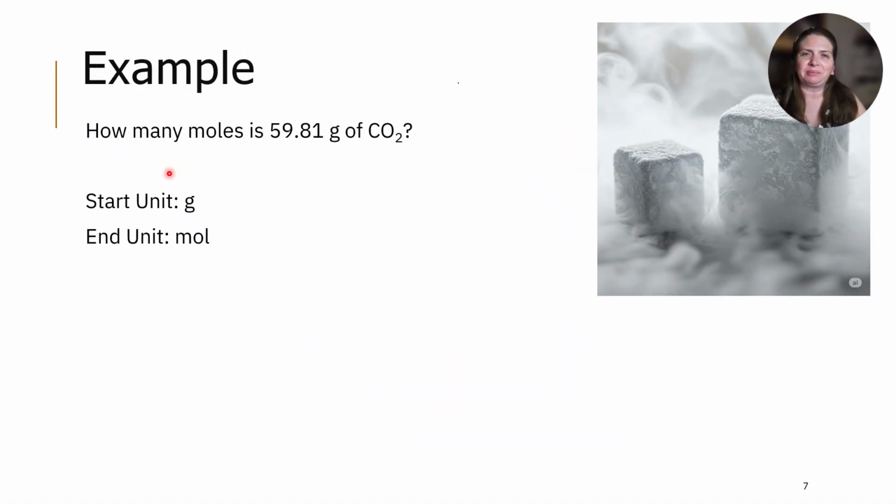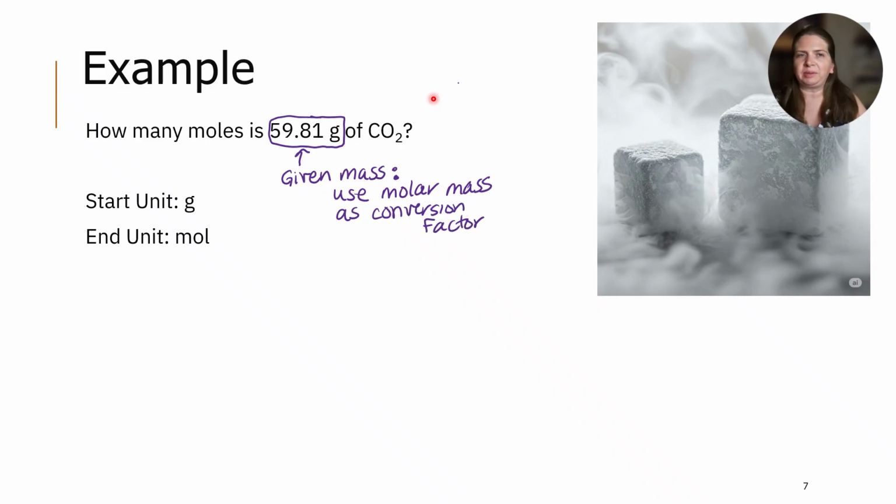Let's work through an example problem. How many moles are in 59.81 grams of CO2? The starting value has units of grams. Whenever you see grams or you are asked to find mass in grams, you should think about using molar mass as a conversion factor. First, calculate the molar mass of CO2.